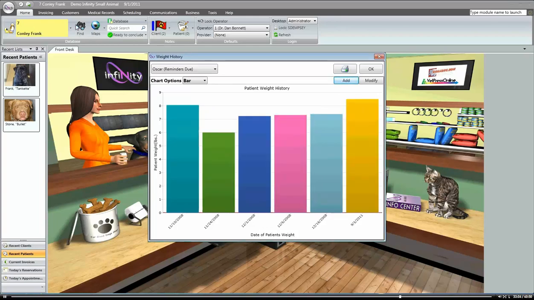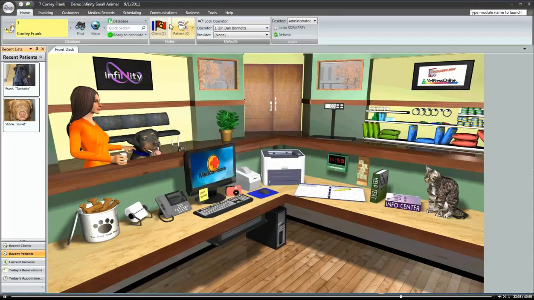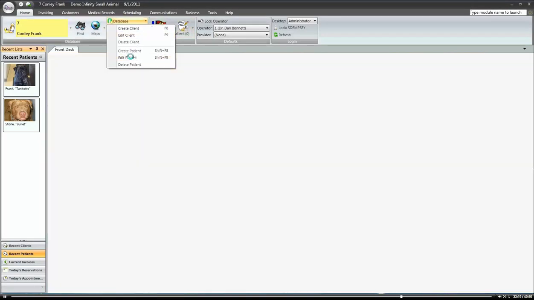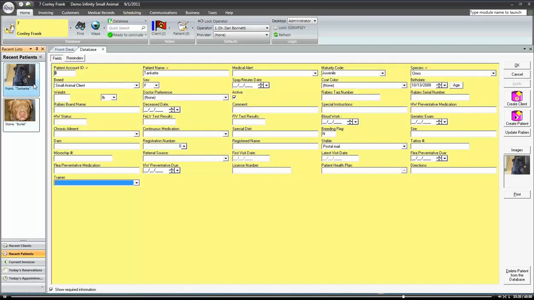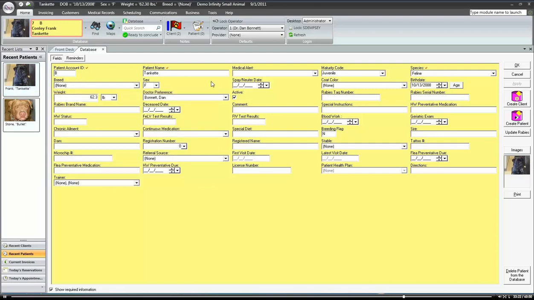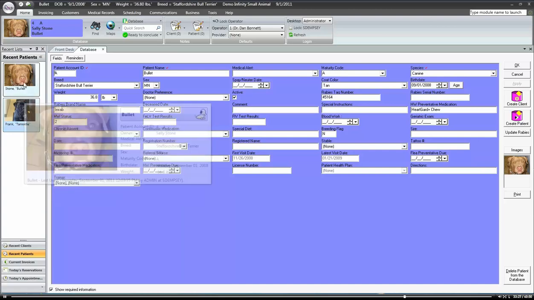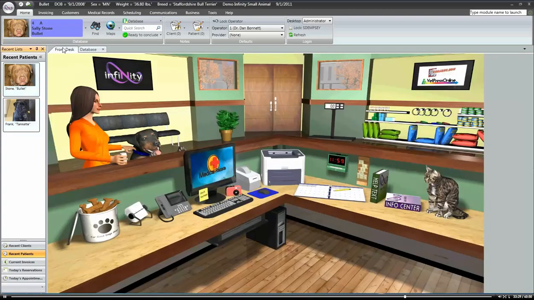And when we go over to the database module and bring up that patient, we should see that they now weigh... Oh, I brought the client up by accident. Edit patient. Oh, that didn't switch the right way, so that's something I'll have to point out. Oh, what did I do there? Let me see here.